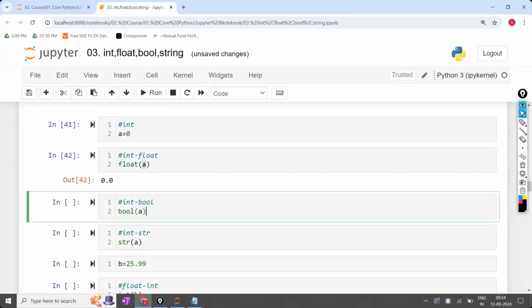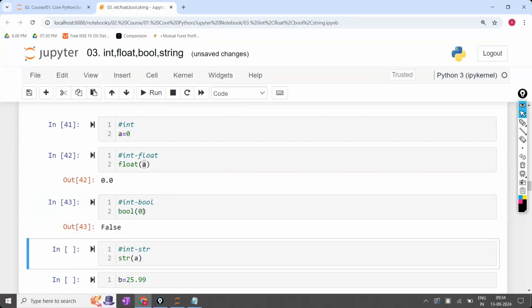Now next, boolean of a. Boolean of 0 is false, and boolean of anything other than 0 is true. Only 0 is considered false. For example, if you write minus 25 inside, true. If you take plus 25, true. If you take 25.4, true.